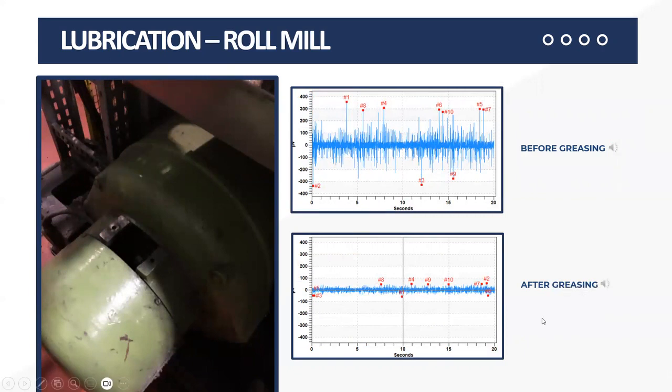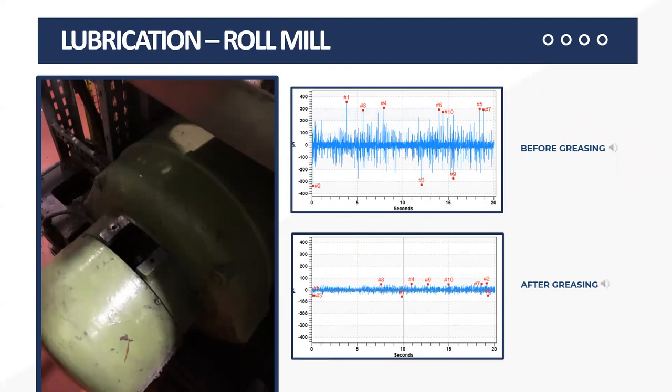Even though we have reduced the friction down a lot, and reduced a lot of this impacting, you can still see by looking at the waveform that there is indication of impacts, and we can hear the friction as well. It's still there. One of the things you can do with lubrication is reduce friction, but if there is an inherent bearing defect, you can't grease the defect out of the bearing.